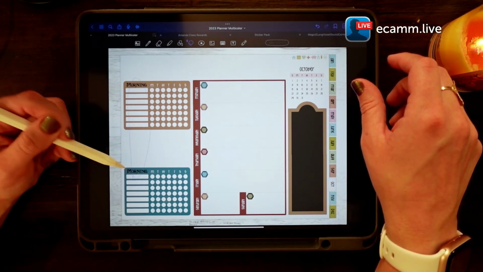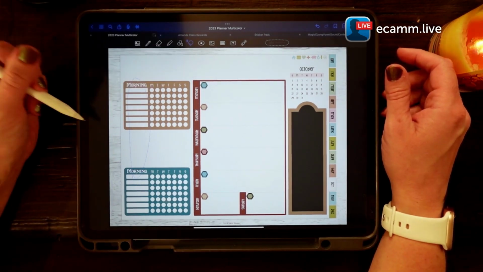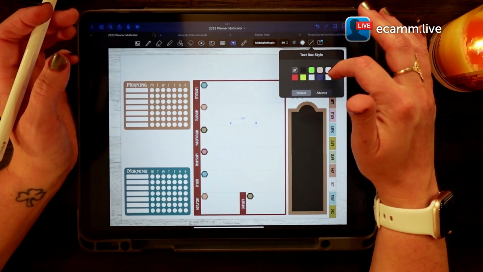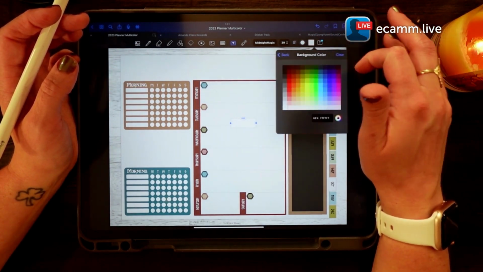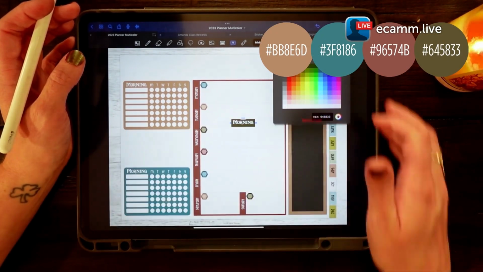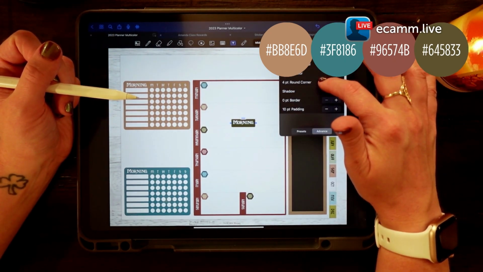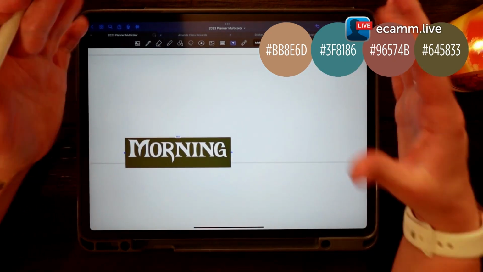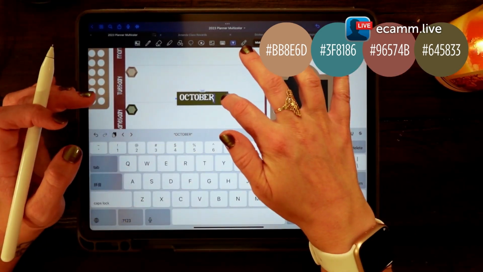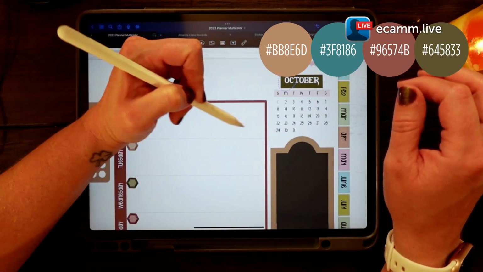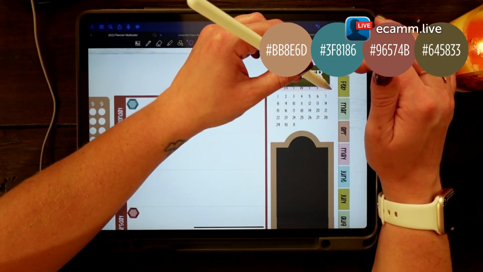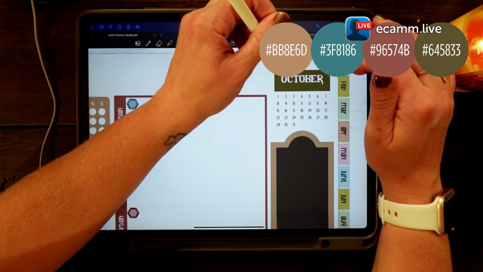So I'm just copying and pasting my text box below and changing both of these to white. Then I paste the text again and add a text box to the background, and I want it to be square. I play around with this until I get a look that I like, but essentially I want it to be square and I want to increase the padding quite a bit, which I end up realizing later and go back and adjust a little more. Then I type in October. Now this is the part where I go back and adjust the padding to the most it can be, which is 20 points, and then I size it so that the width is the same as the calendar.